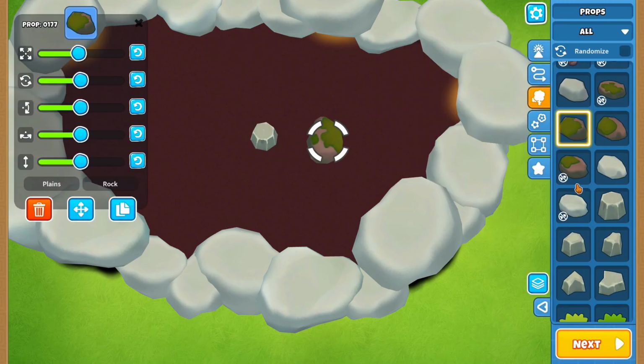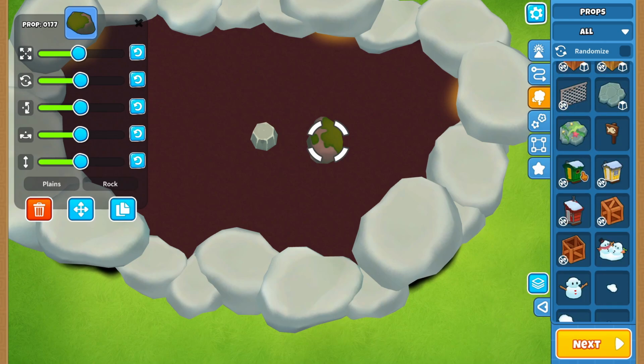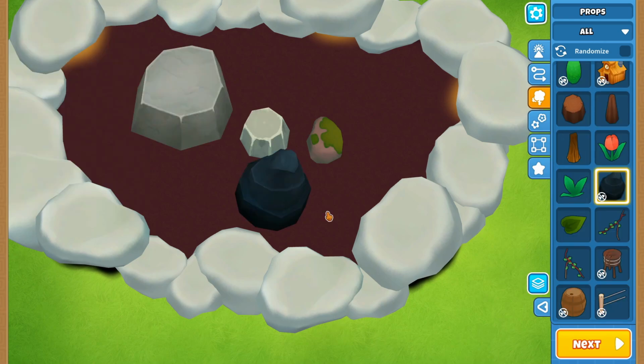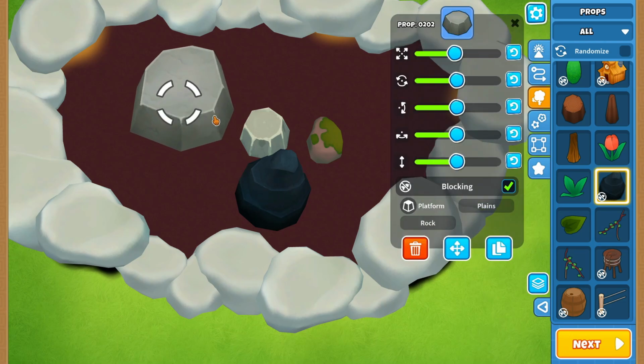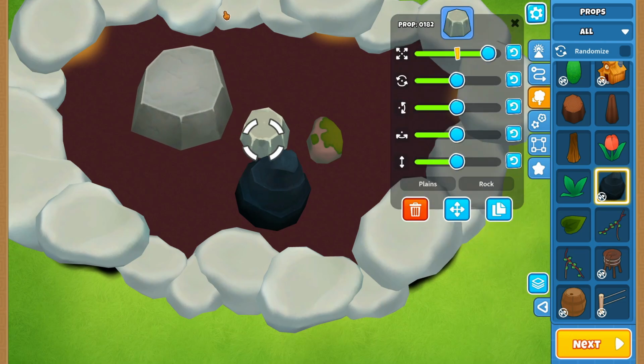So I want to experiment a little bit with a different style of rocks to see which one would look the best. And honestly, after thinking about it a little bit, I think the best rock would have to be a mixture between the black one and this light gray rock. The black will add a little bit of contrast, and the light gray will make a little bit of a contrast in between the outside of the mountain and the inside.